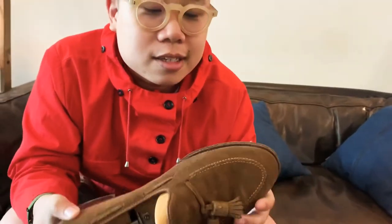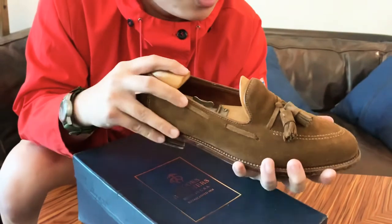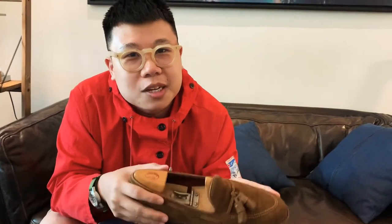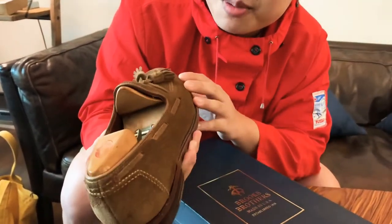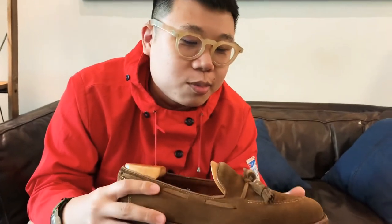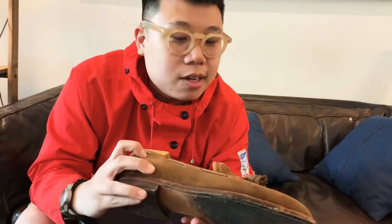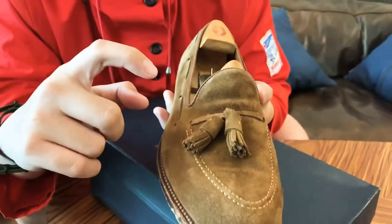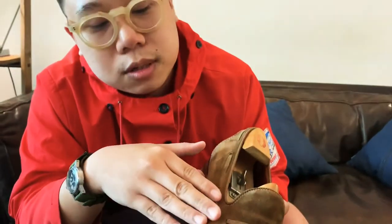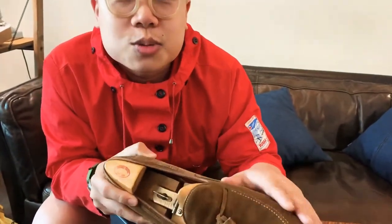Why I actually like this pair of shoes is because it's very versatile. When I ordered it one year back, I didn't expect to wear them so much until I actually got them. I basically wear them with everything — from denim to suit or even shorts. How I take care of this suede is by using a chemical so that it's water repellent, which gives it a longer lifespan. Because once suede gets into dirt, it's quite difficult to take care of.